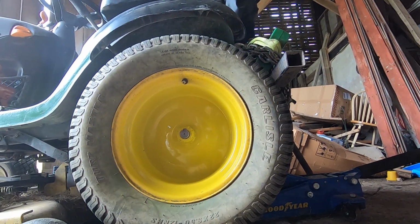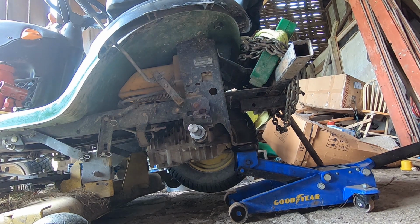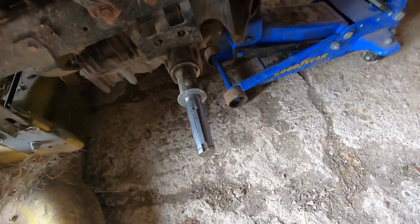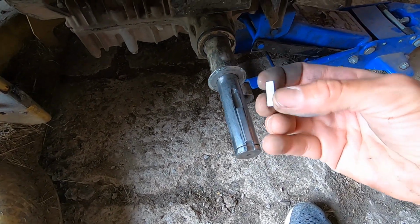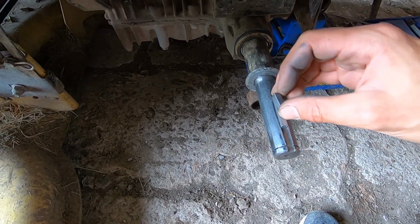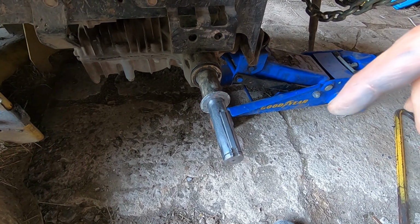It pushed on without any trouble. Let's see if it's gonna come off the same. Perfect. So now, as I mentioned I was going to do, I took one of my spare keyways, cut it in half, and I was able to add it. So now I'm basically increasing the surface area by 50% from the original, so it should, fingers crossed, make a difference in the longevity of this.